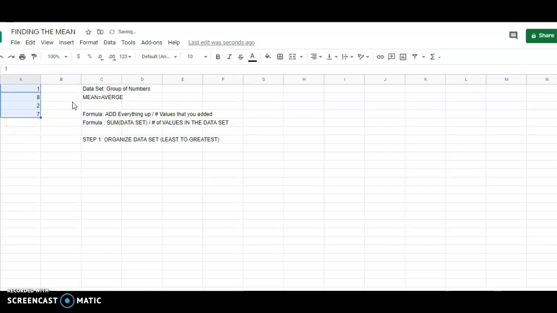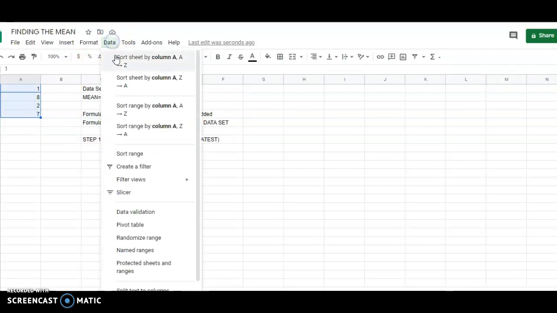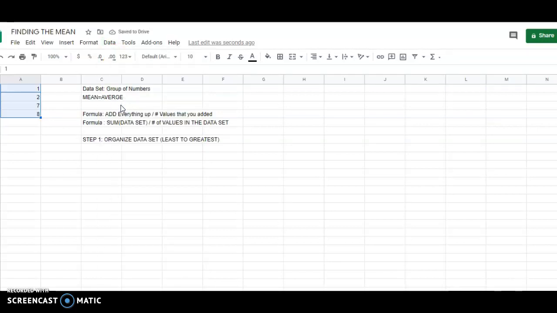So Control Z. Control Z just reverts back. If you don't know how to do that with Control Z, then you click these arrows here, which is undo, redo. We're going to undo our little boo-boo here. Highlight, go back to data, and we can select sort range. There you go. And now it just sorted the numbers. So it's up to you how you want to do that. You can also customize the sorting when you get into larger data sets with multiple columns and multiple rows, and that'll happen in a different tutorial.